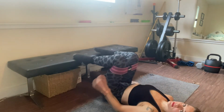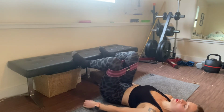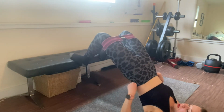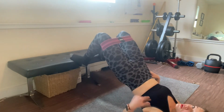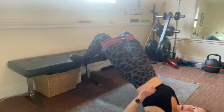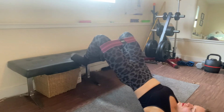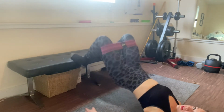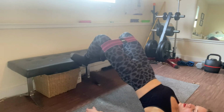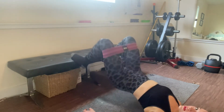Okay, same thing, you're just squeezing. Here I get more range of motion. You can really target the booty. Big squeeze on top. Now when you go down, don't rest. Just do a little touch and go back. We're not resting. The glutes engage all the time. Okay, number 4, number 5. Yeah, I can feel that.